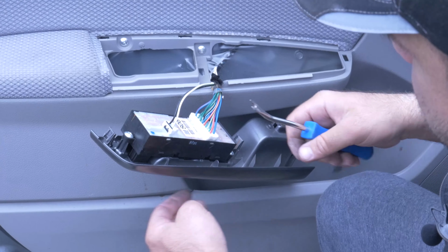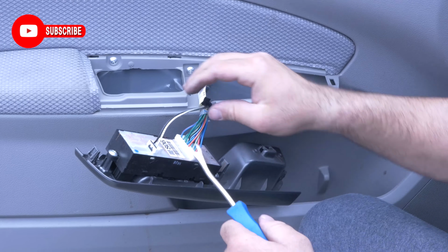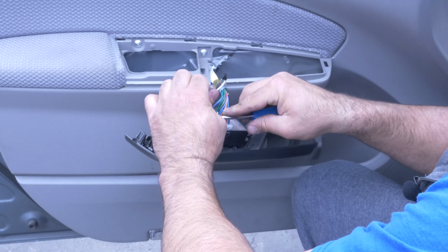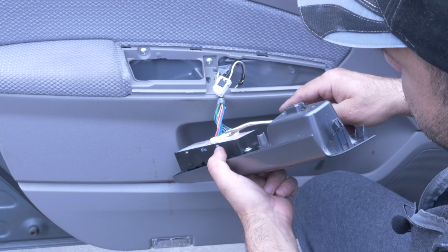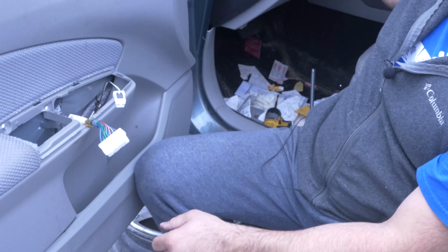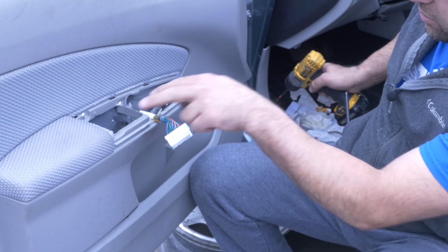So since you get that out, you can go ahead and unplug these guys. Pushing these tabs. Two screws here.